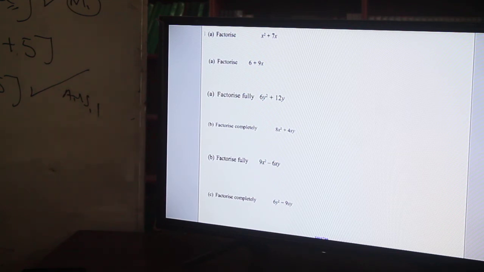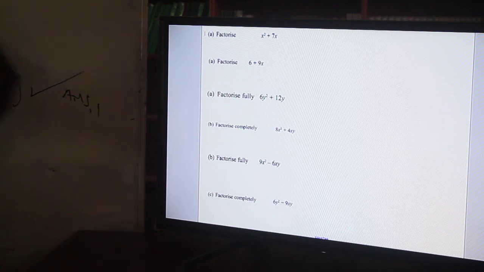So you can see what you have in there are some examples which are buying the same concept of factorization. So I'll try to do some of them. Then on the others, I'll leave you to do on your own, and then you can submit to me. So, if we come to the last one, I want us to start with it.